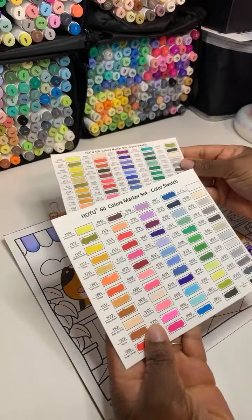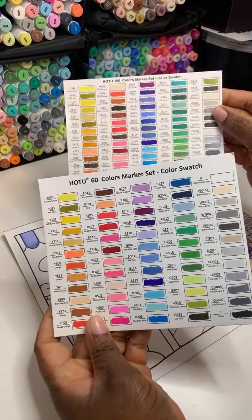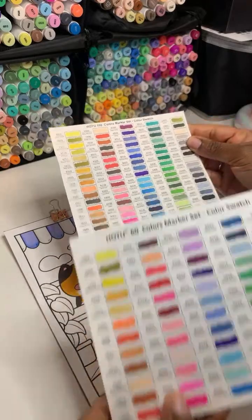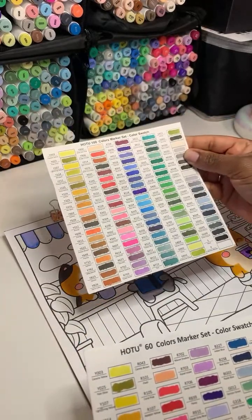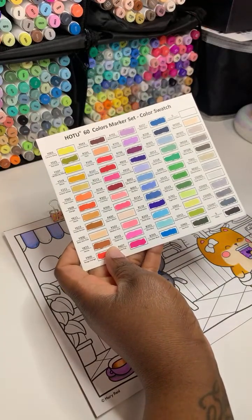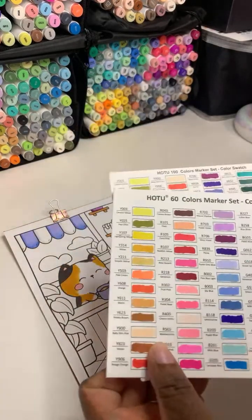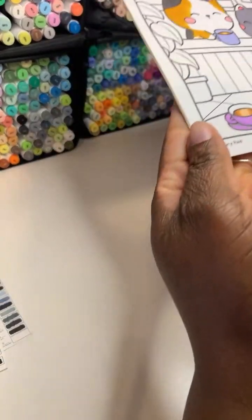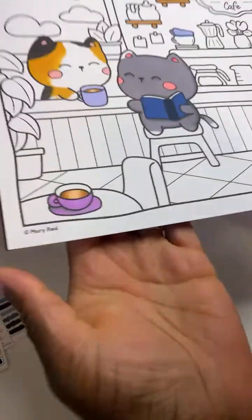They're basically like Ohuhu markers. The 100 count set is a fine tip and a broad tip. And then the 60 set is a brush tip and a broad tip. And they perform very nicely. That's the markers that I've been using. And the coloring page is by Mary Reid.